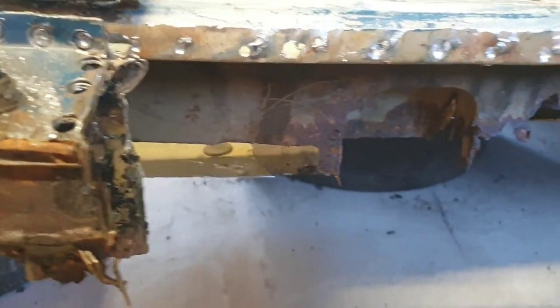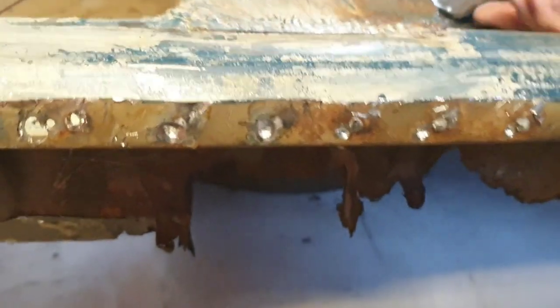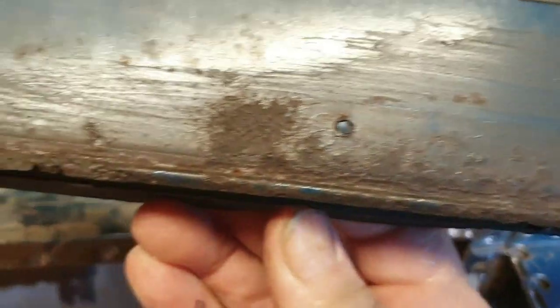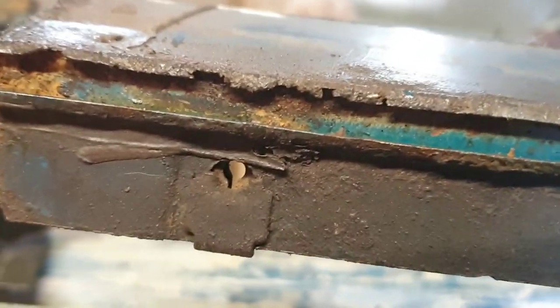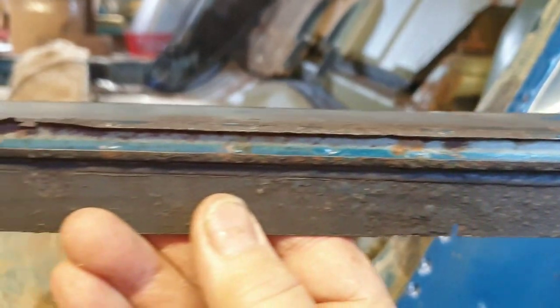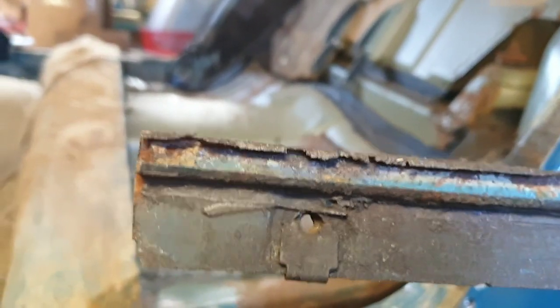Oh, hello. Piece missing. I've already taken this piece out. That's the rear step. I think I've got that still here. Again, it wasn't bad condition. A bit scabby, but it didn't seem too bad. And then you take the seal out and you think, oh hello. There you go. So yeah, but these are easy to make. It's not the end of the world.